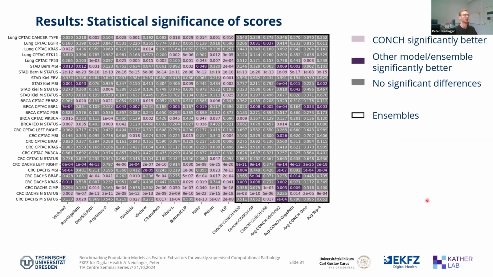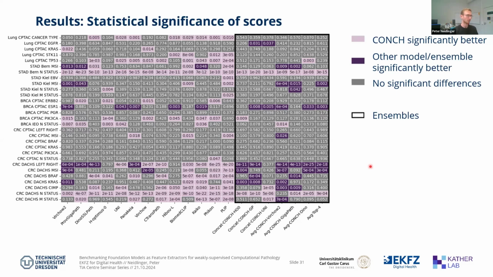Yeah, but I also wanted to see statistical significances of all these results of the ensembles and also of the individual models. And so I did the log-rank test for the AUROC scores. And I always compared the best individual model, so CONCH, with all other individual models and also with the ensembles. And what you see here, these numbers are p-values, and all the gray boxes mean that there was no statistical significance using the test. And if it was pink, then there was a significant difference and CONCH had a higher AUROC. And purple means that there was a significant difference and the other model or the ensemble was significantly better.